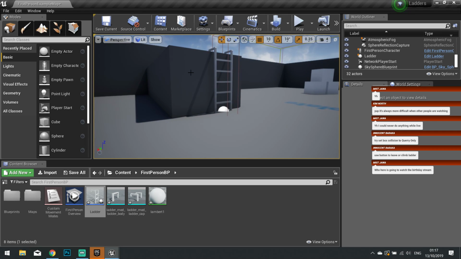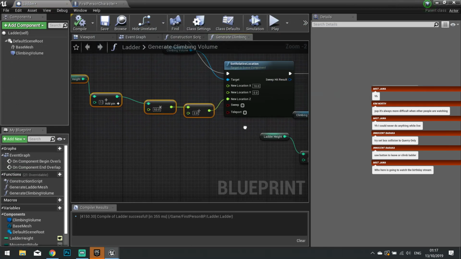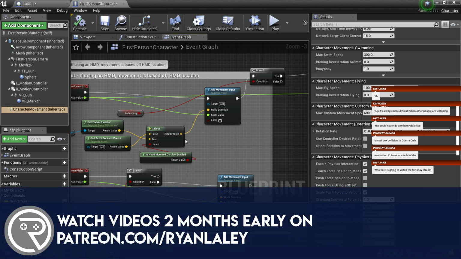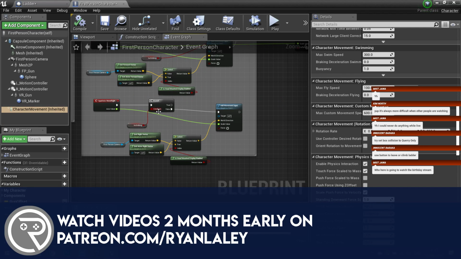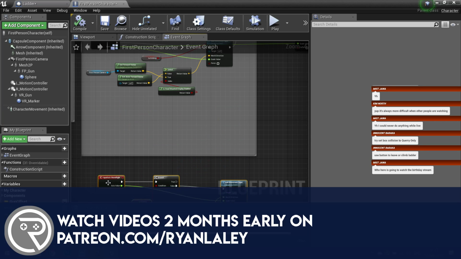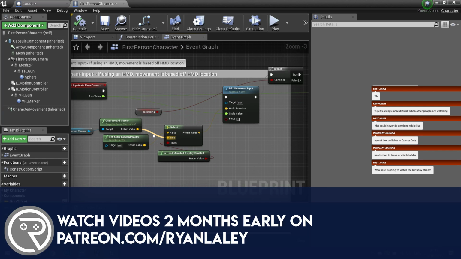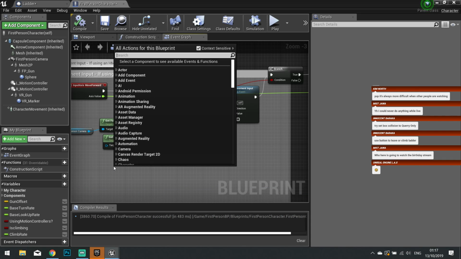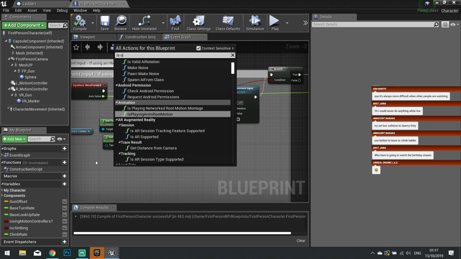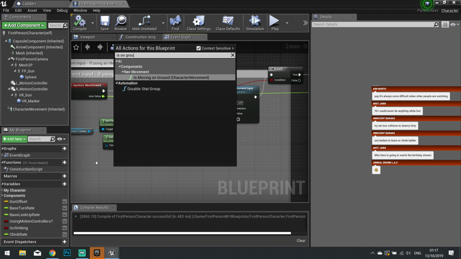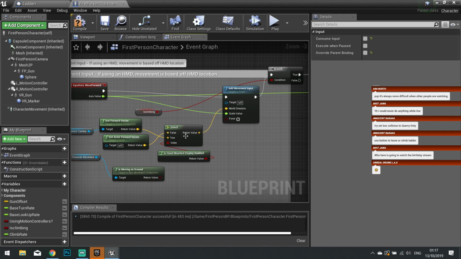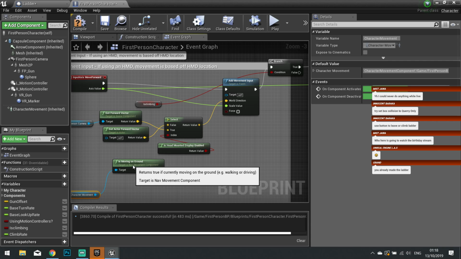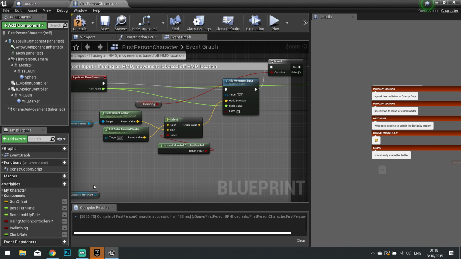Alright, so I need to rethink this. I've got to basically make my own movement system because the built-in one is too limited. It's moving on ground. That's a nav mesh thing. I don't want nav mesh.